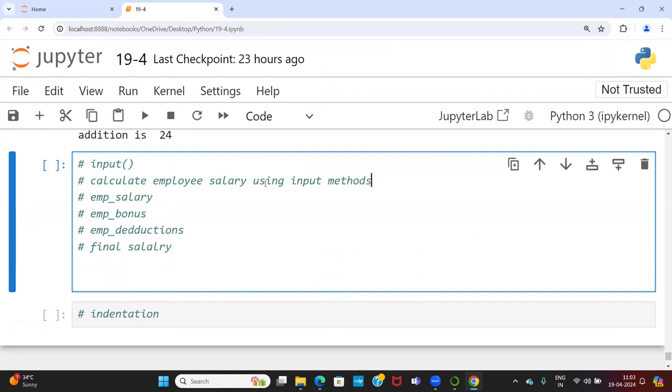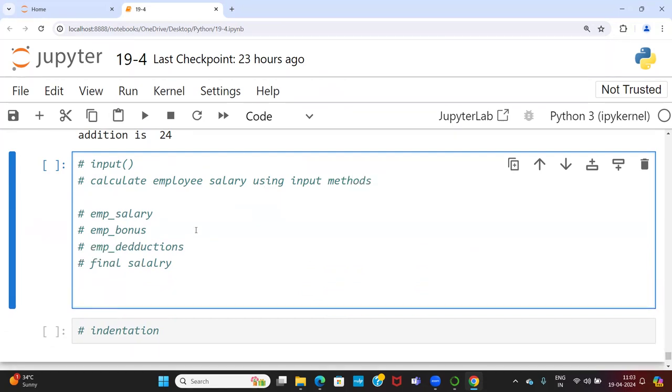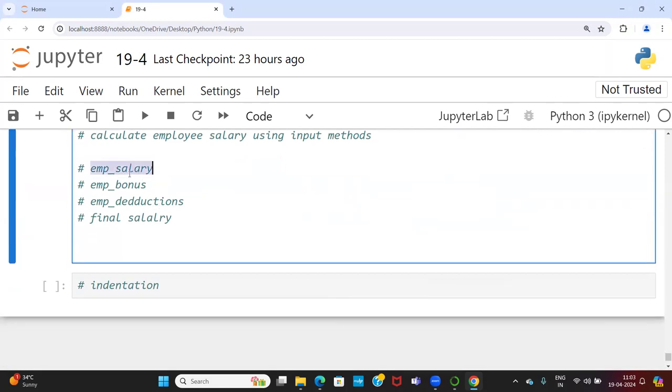So what can we do for this? I want to take one input for the salary, one more input for the bonus, one more input for the deductions, and one more thing is the final salary. Am I clear?